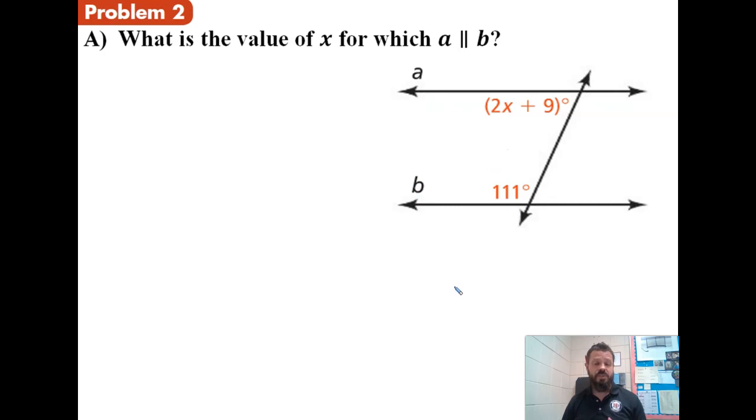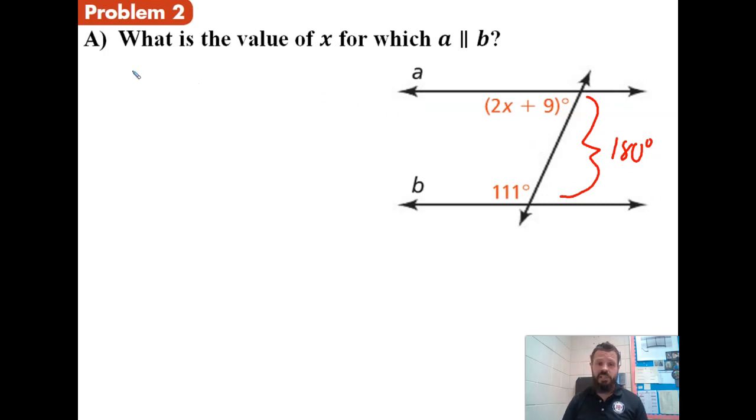Now we're going to set these problems up and solve them just like we did in the last lesson. I'm going to say this question we'd answer it the same way as if I said the lines are parallel, find x. Because what we know here is that if these two lines are parallel, these two same side interior angles would need to be supplementary to each other. They'd have to add to 180.